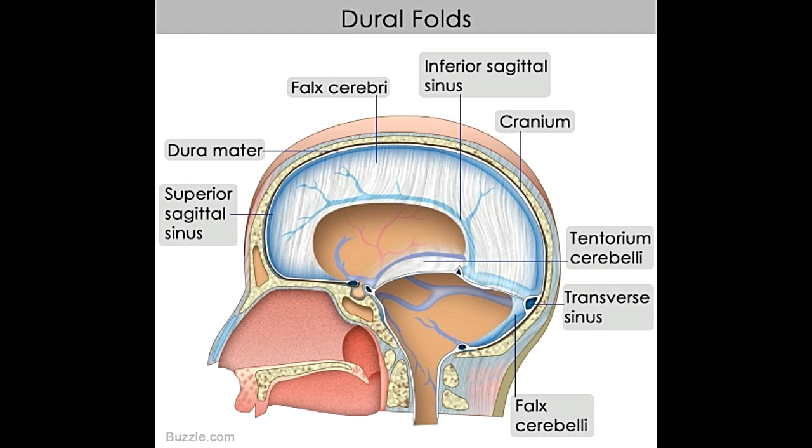Besides hematomas, other conditions associated with the dura mater include spontaneous cerebrospinal fluid leakage due to perforations in the dura mater and dural ectasia, enlargement of the dura. On a concluding note, the dura mater performs the vital function of protecting the central nervous system. An interesting fact about the dura mater is that unlike other parts of the brain, the dura mater is sensitive to pain, as it is innervated by trigeminal nerve, vagus nerve, and the first three cervical nerves. It is also supplied by the branches from the sympathetic nervous system.